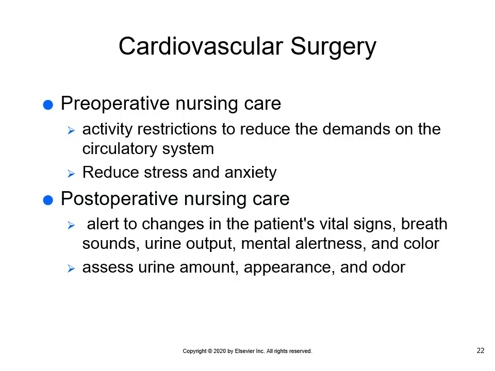Cardiovascular surgery, for preoperative nursing care, we can do activity restrictions to reduce the demands on the heart and then reduce the stress and anxiety. For post-operative nursing care, we are checking for changes in the vital signs, breath sounds, urine output, mental alertness, and color, and then also assessing the urine amount, and appearance and odor.